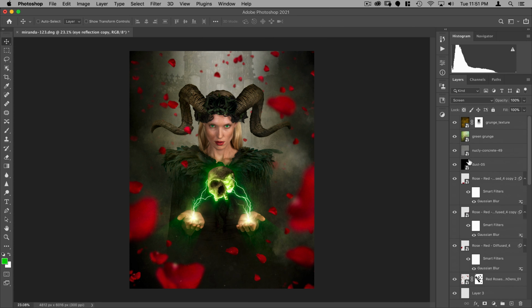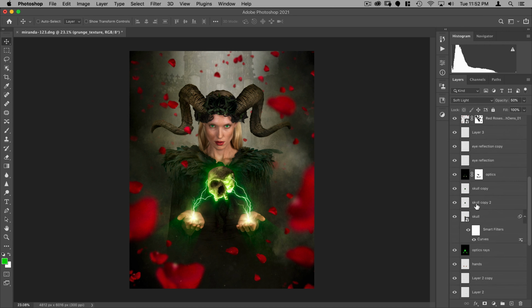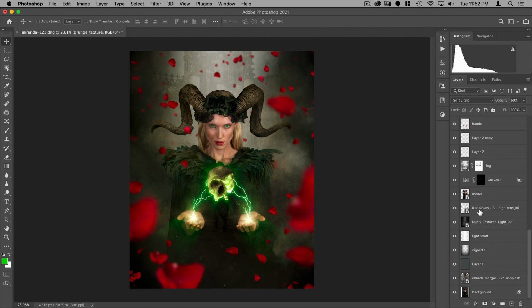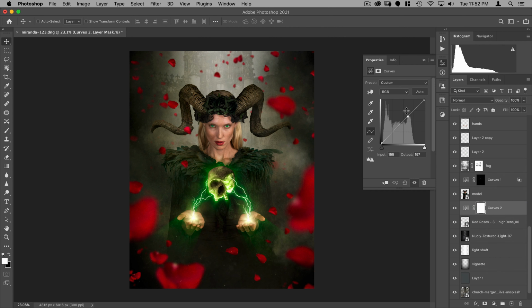Okay, next thing I want to do is some color grading and also just a little bit of adjusting of contrast. So I want to make a few spots in the background a little bit lighter. So let's go behind our model to about here, and I'm just going to add a curve layer, bring up the top of the curve like this, bring down the bottom so it's kind of adding that nice contrast like that.